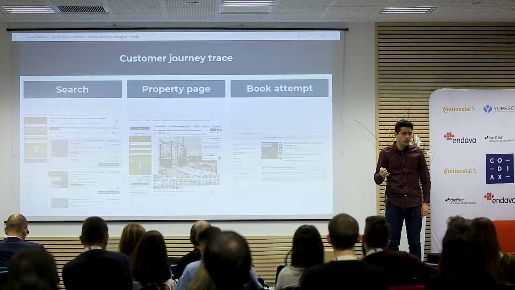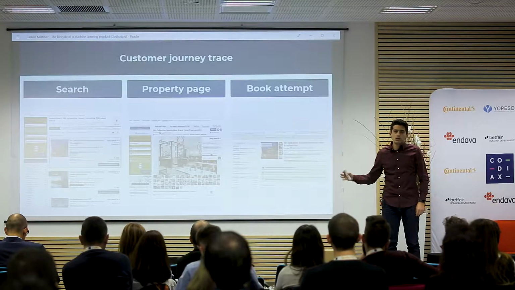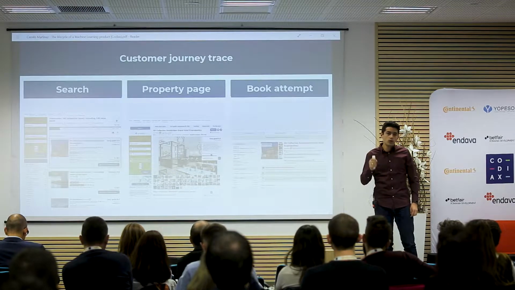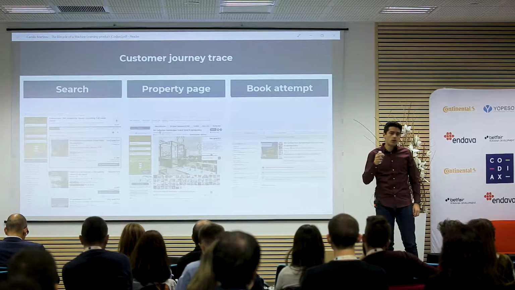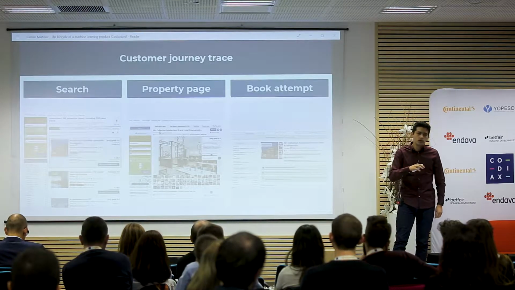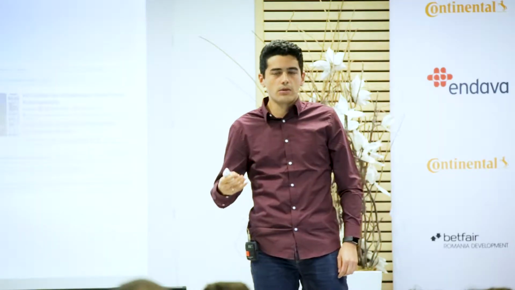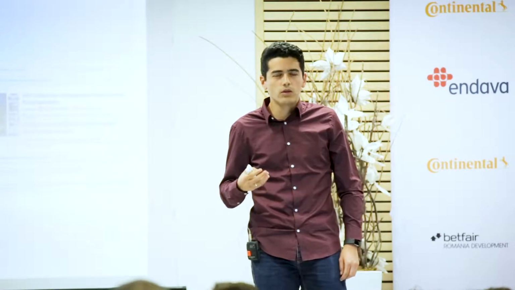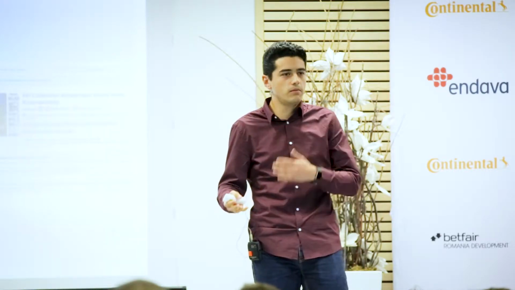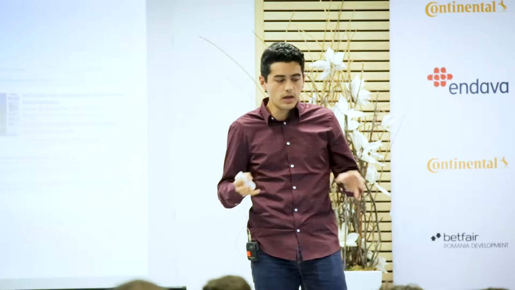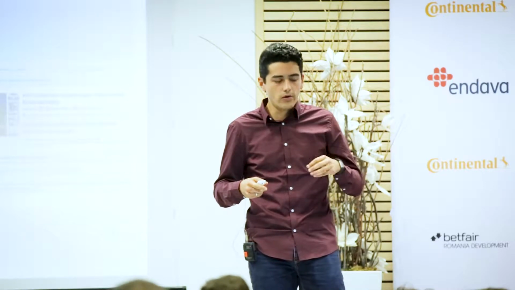When a user comes to our website, we try to analyze every single thing that they are doing on the website. For example, we try to find out what they search for, what destination, what kind of trip they had in mind. Then we see what properties they looked at. Did they like them? How much time did they engage? Which photos did they look at? What were they trying to book? Did they actually try to book but then maybe change their minds? We try to log all this information and keep the data as raw as possible, because this data will later feed into the machine learning models.